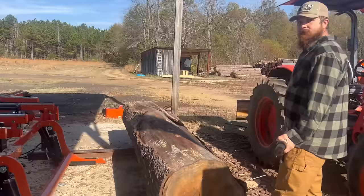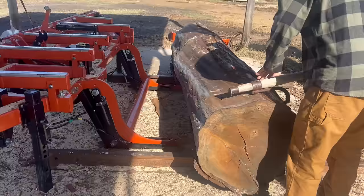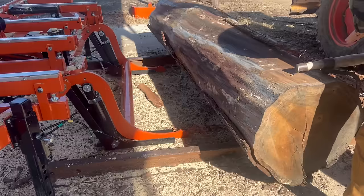See if we can get her up there. Bark starting to shed off this thing. Trying to ease it over there. Maybe I should slam. All right. A little cold start this morning.